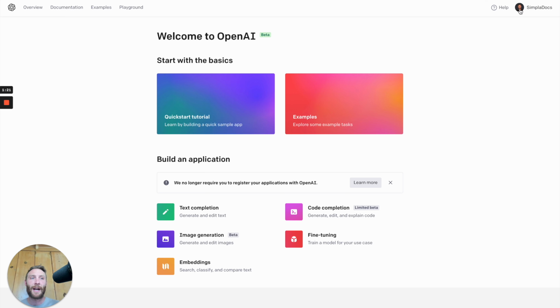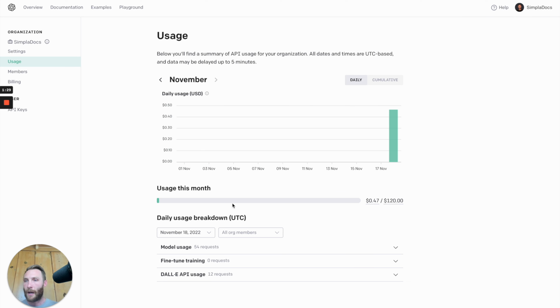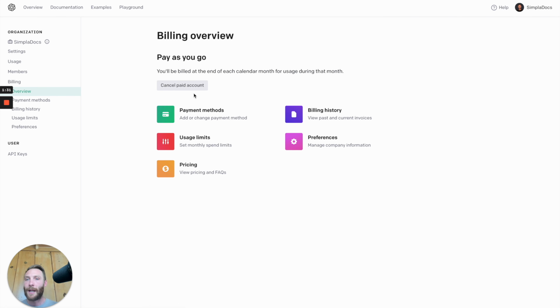What you're going to do is go to your little face over here, and there are 2 things that are important. First of all, you've got Manage Account. First off, you can go to Billing. You're going to need to ensure that you have some sort of paid account on here. And once that's in there, you're good to go. It's going to start just charging your card as you use the AI, but it's very, very, very low.